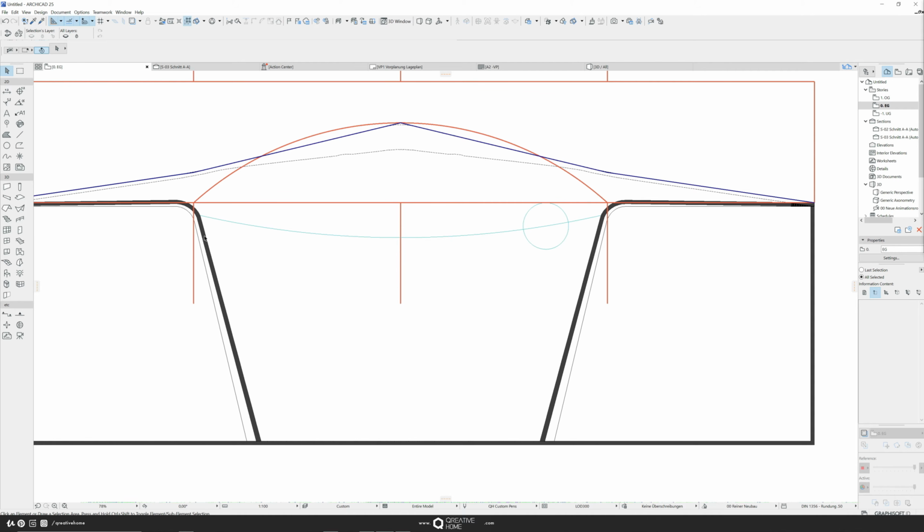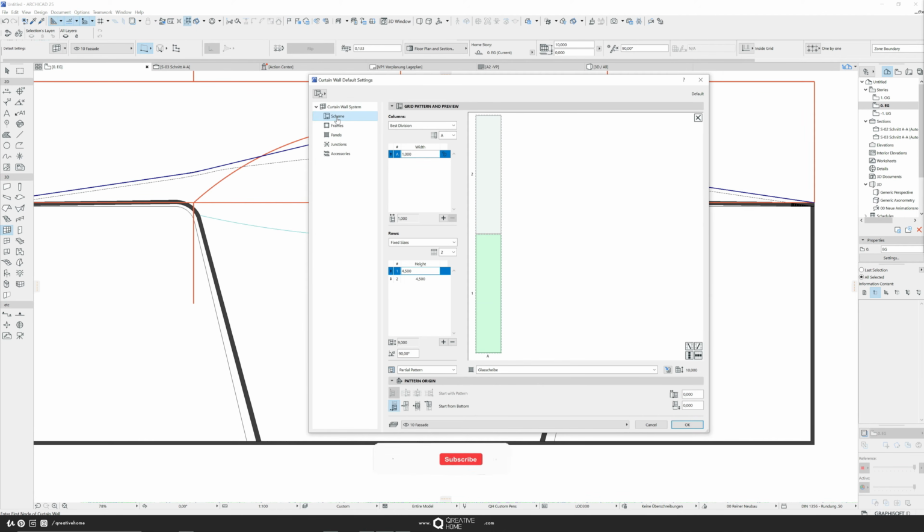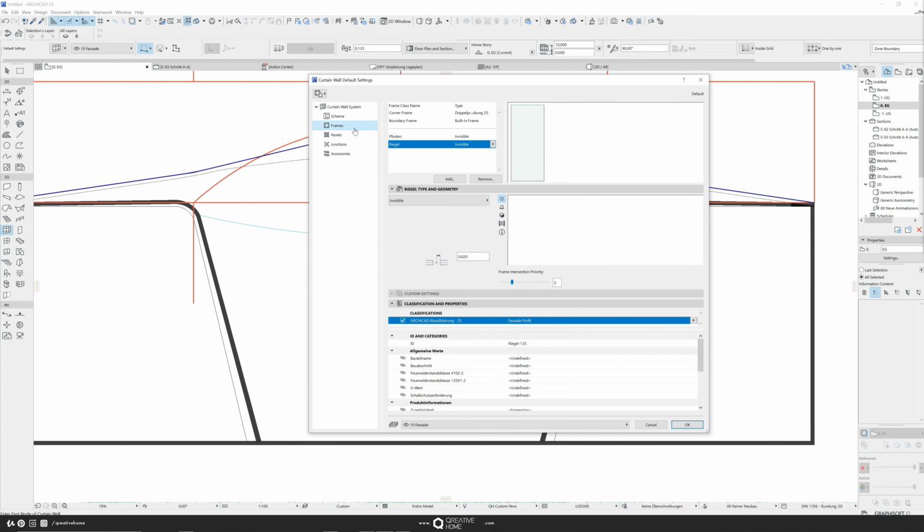So now we go into our curtain wall or facade setting, and as you can see, my scheme is really reduced. 4.5 and 4.5 meters. Actually 1 is enough, and 1 meters wide. I changed this to 2 meters, and as you can see, there are the dashed lines which tell me that Pfosten and Riegel.